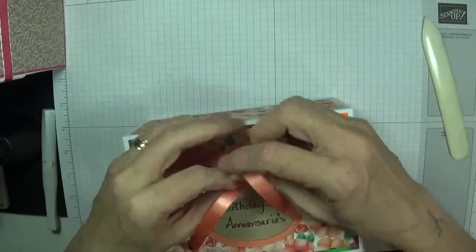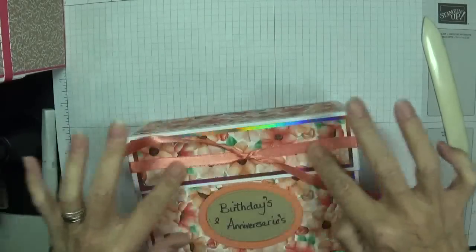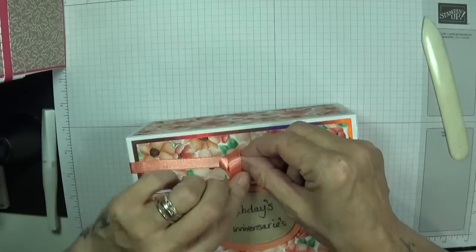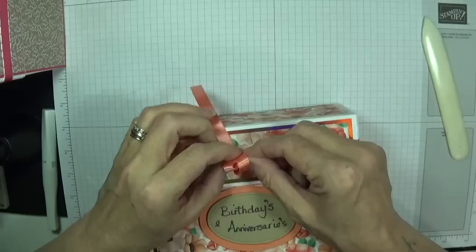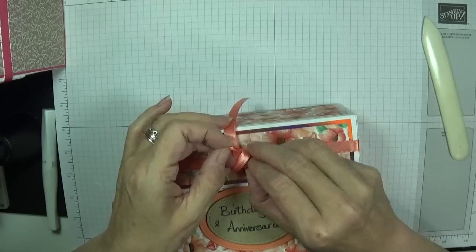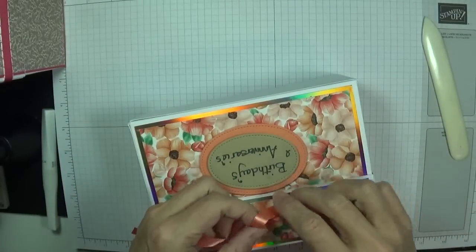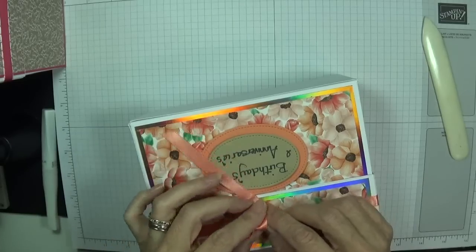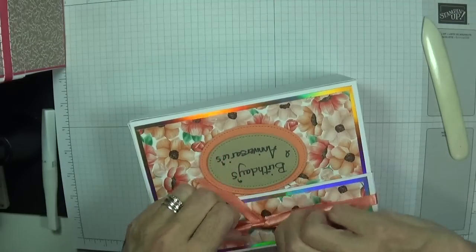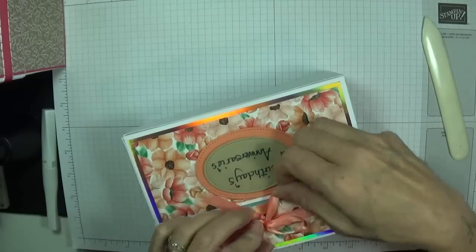There we go. Now I'm going to tie it in a bow. Perfect, yeah. Add it all the way around. Oops, I want to go that way because I want the tail at the bottom. And now they're upside down. Why do I always tie upside down? And the, oh, that's so cute.